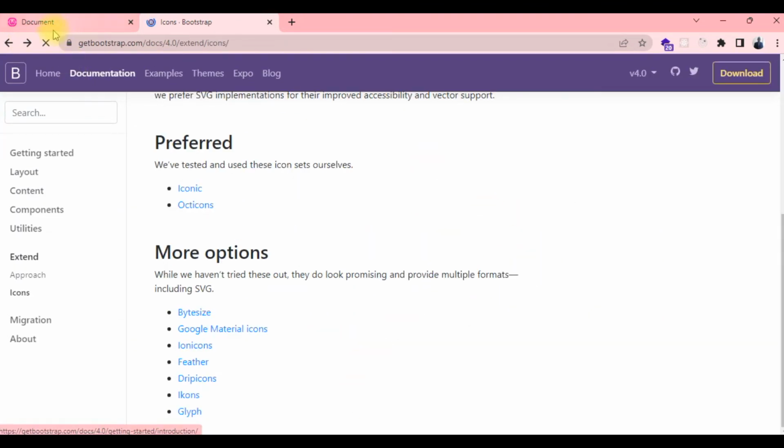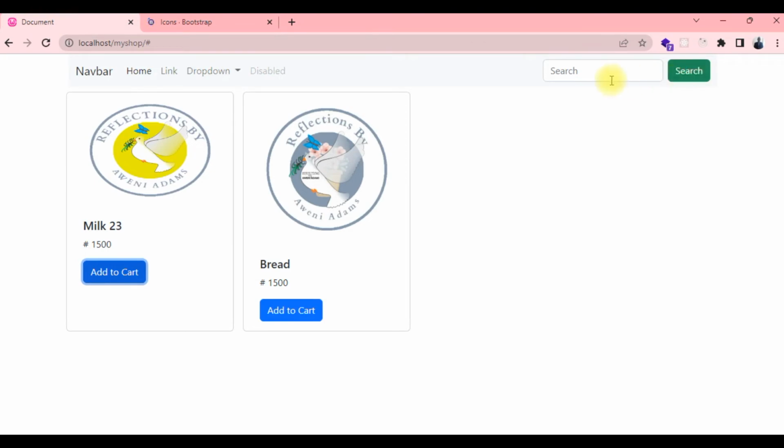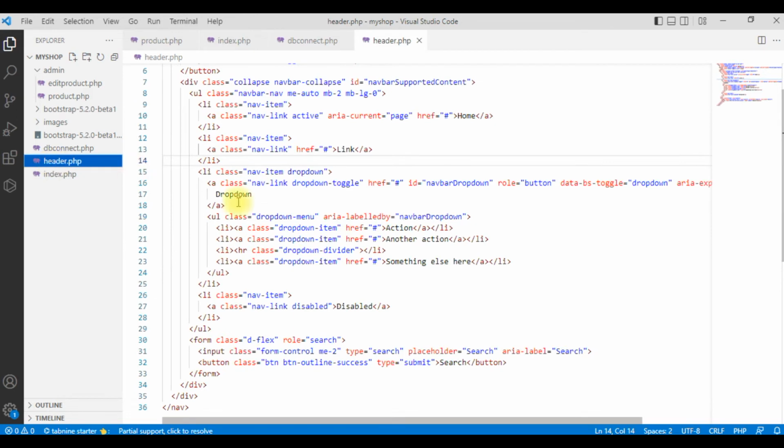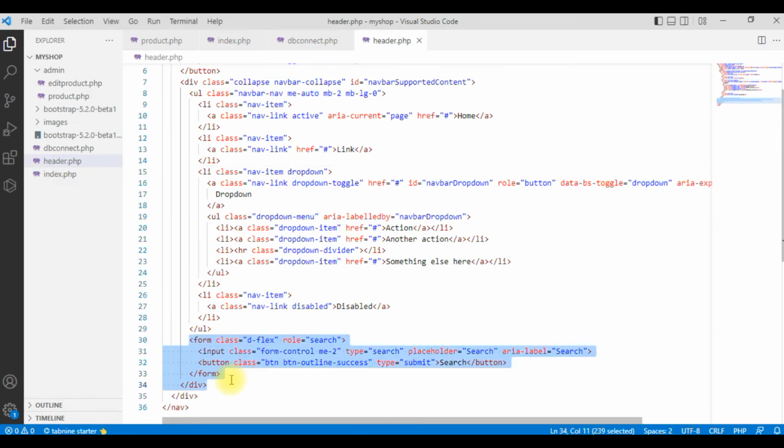What I want to do is change this part to represent that cart. So how do we go about that? I'm going to the HTML now, the header. This is the search part.